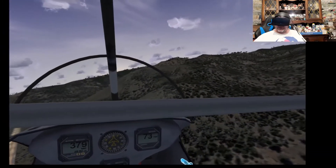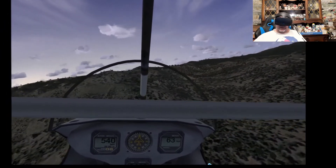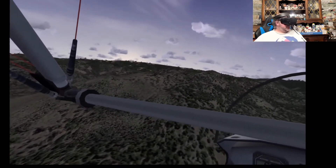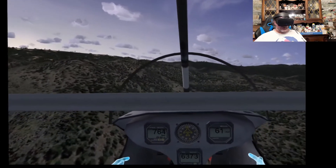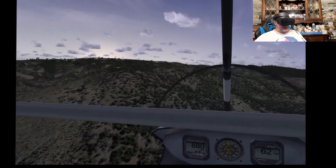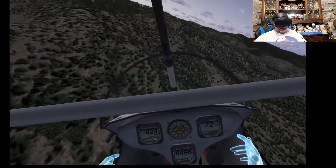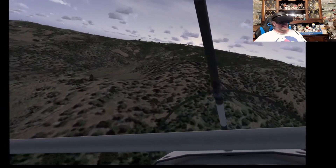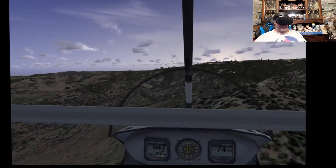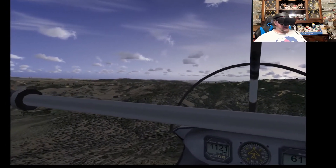So now we'll head toward an actual airport so we can try to land. We should probably head toward San Francisco a little bit so you can see at least one landmark while we're here. So we'll head up a bit and then go to the north. I also like the compass on this one because with it you can see north, south, east, and west super easily. This is probably the easiest aircraft to fly ever.